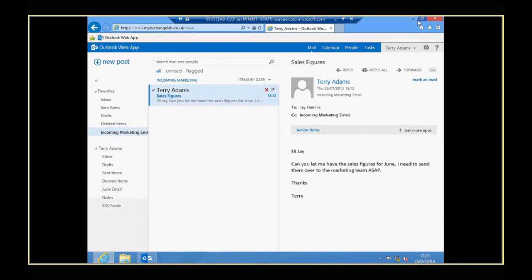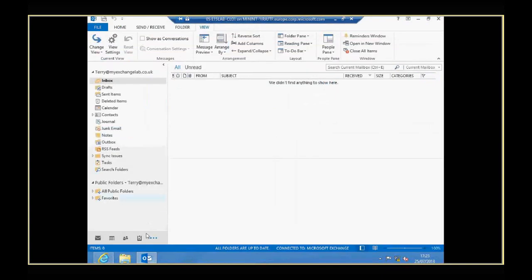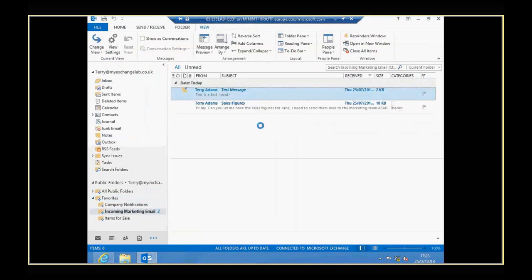Now from an Outlook, so that's obviously from Outlook Web Access. From an Outlook standpoint, we can go down to and expand the folders option in Outlook, and we'll then get a list of the public folders that are available to that user. So we can navigate, see the hierarchy, and see the messages from there.